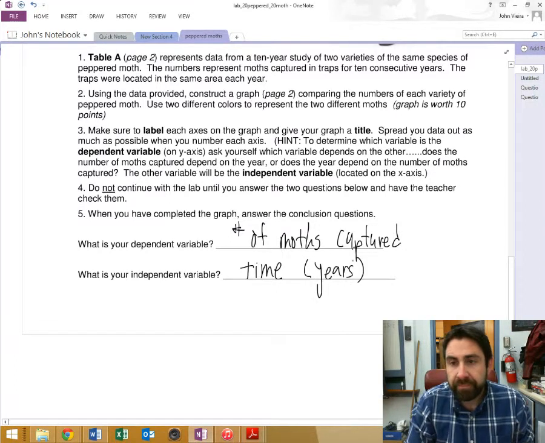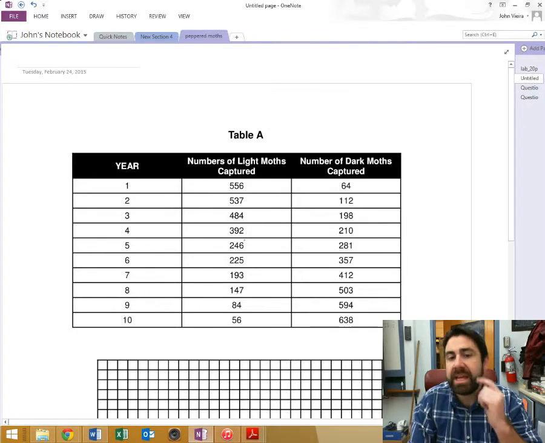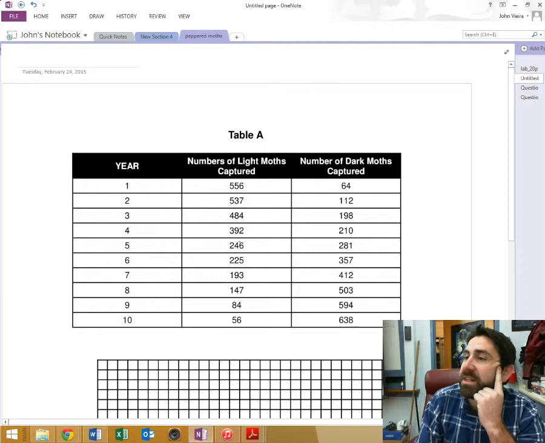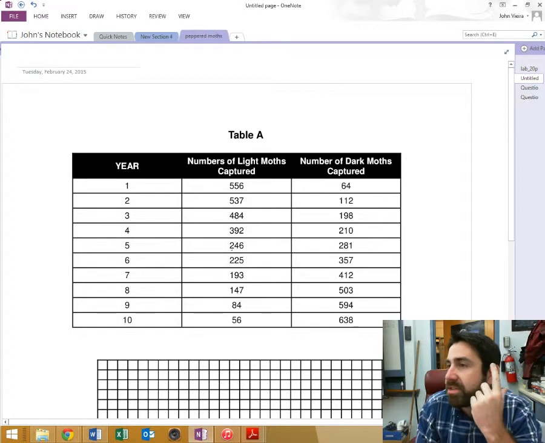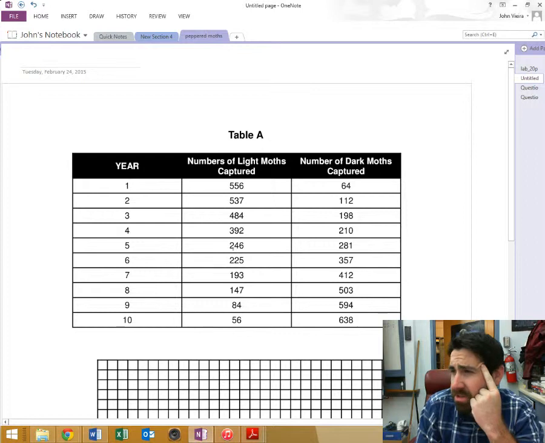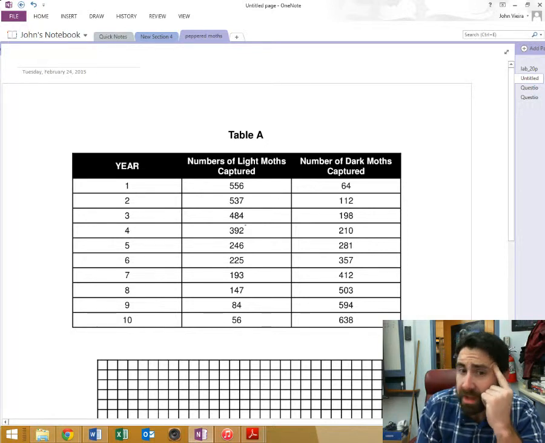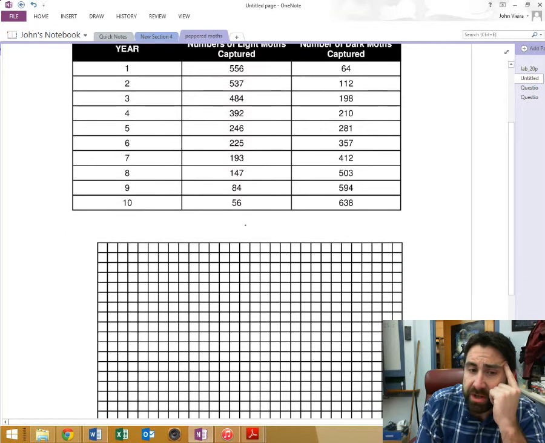All right. So now let's look at taking this data table that at first glance you can't really see any trends, you can't really see any patterns. It's hard to make sense of what these numbers are telling us. So what we need to do with data is analyze it, and the best way to analyze this data is to put it into a graphical form. Now the first thing that we need to do is title our graph.